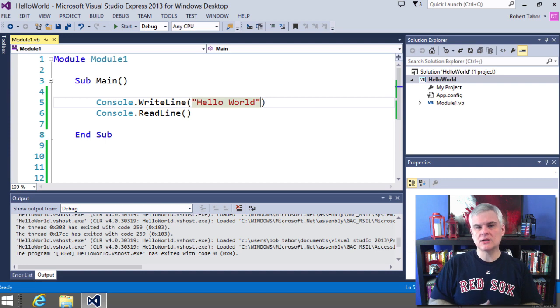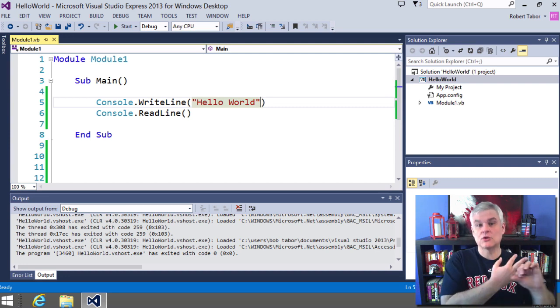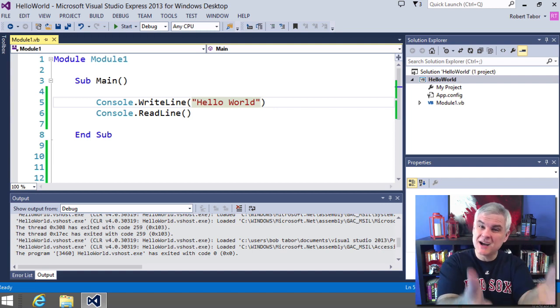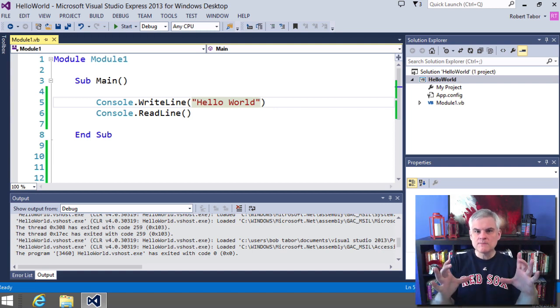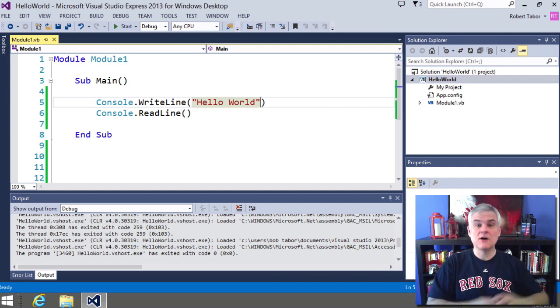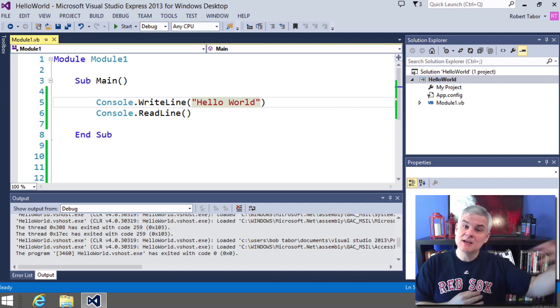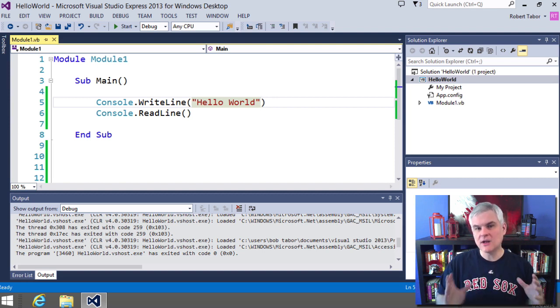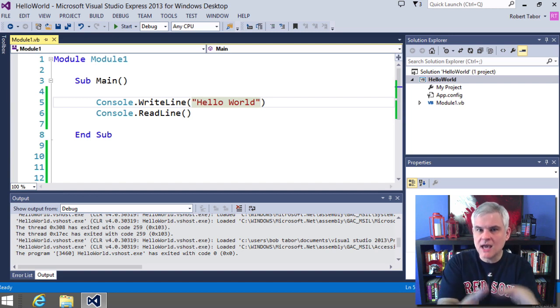So there are library functions for just about everything you can possibly imagine as a programmer, for working with math operations, or working with text, or displaying things to the computer screen, whether in a console window or in a nice Windows form window, developing web pages, transmitting information over the internet, you name it. There's probably a function out there developed by Microsoft that will take care of it. Part of that library of code that you get whenever you build applications in the .NET Framework.